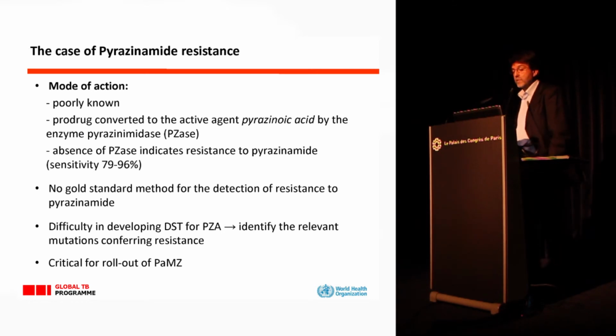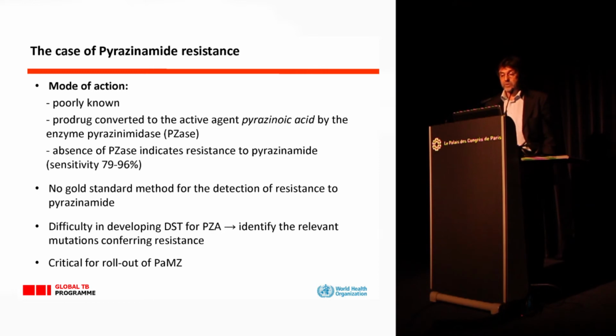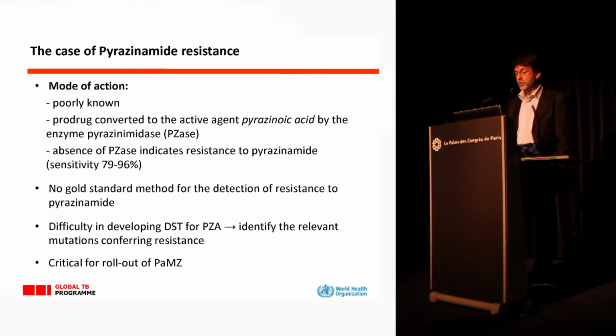So I mentioned the case of pyrazinamide resistance. The problem is that it's still poorly known because the mode of action is poorly known. We are speaking of pyrazinamide, which is in fact a prodrug. The prodrug is converted into pyrazinoic acid, which is the active element, by a pyrazinamidase, an enzyme, which, if absent, indicates resistance to the drug.